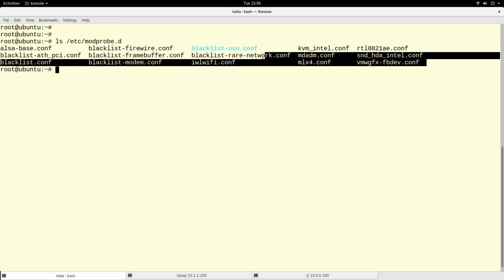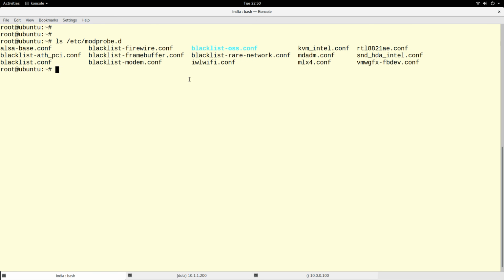On some systems, if you want a module to be loaded on boot time, you have to create a file in this directory and specify that module. On newer systems, I don't think that is necessary anymore, but on older systems, maybe like Red Hat 6, you will need to create a file and specify the module for it to be loaded on boot time.